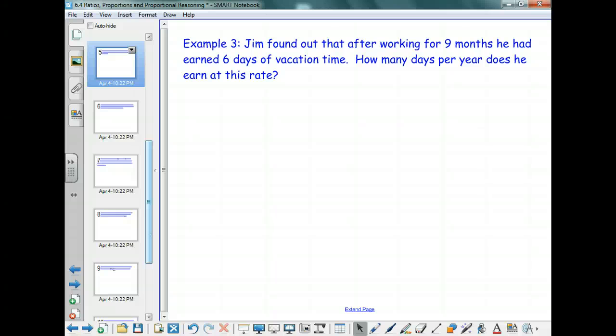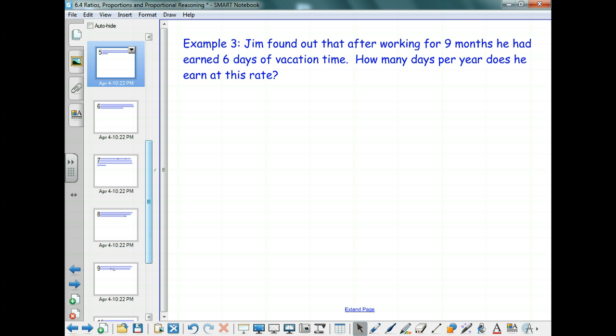We've got Jim. Jim found out that after working for 9 months, he earned 6 days of vacation time. This is so funny. No offense to you, Grant, because this is how my husband would do this too. See, I would say at the outset of the job, well, how many days of vacation do I get for the amount of time I have? I would know exactly. Okay, this week's paycheck, I'm getting this week's vacation. It's not what boys do. It's not my husband. He does this. It's just straight out of your book. He comes to a certain time and says, oh, I've got this much vacation. I had no idea how it was screwed. Looks back at me, he's like, oh, okay, here we go.